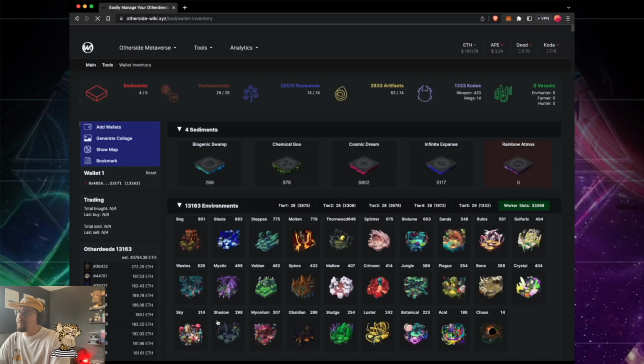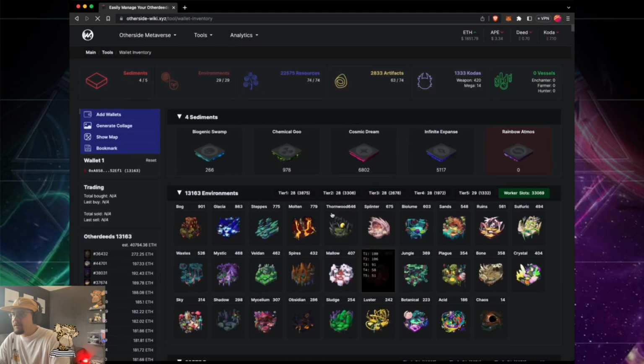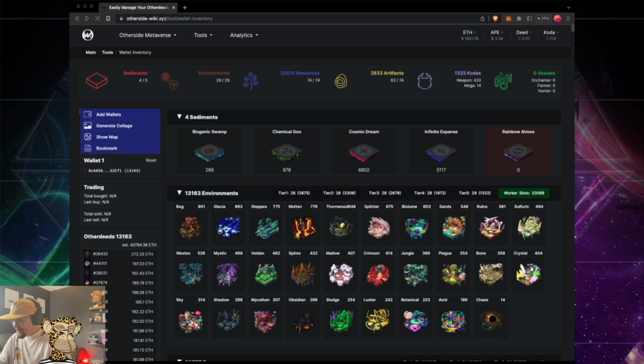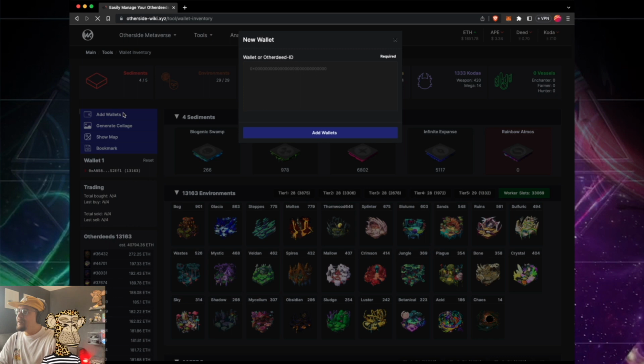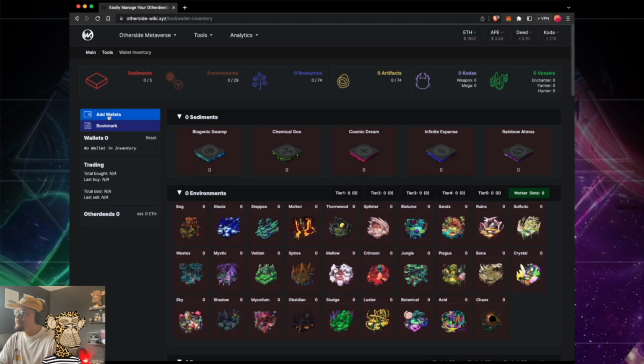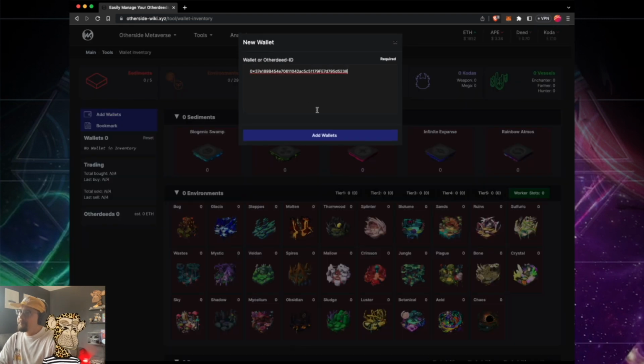So yeah, if anyone wants me to check out their wallet inventory while we're all here, feel free to paste your wallet address into the chat, and then we can take a look at it. Okay, Rich Poor, let's go, buddy. All right, so I'm going to add a wallet. Oh, I should take away the wallet, right? So I'll hit the little red X or hit reset. Add wallet. Paste.